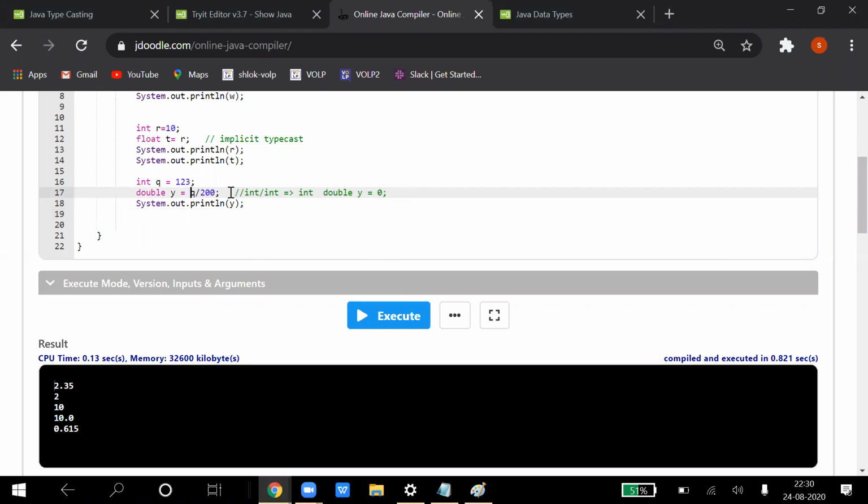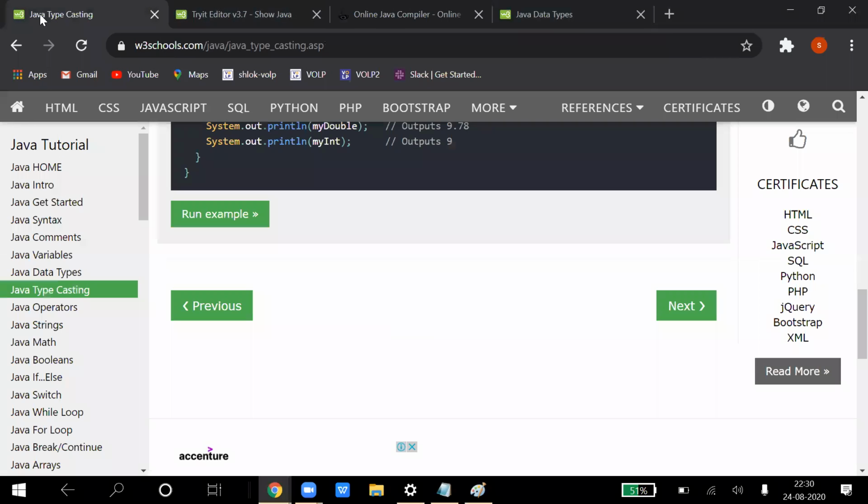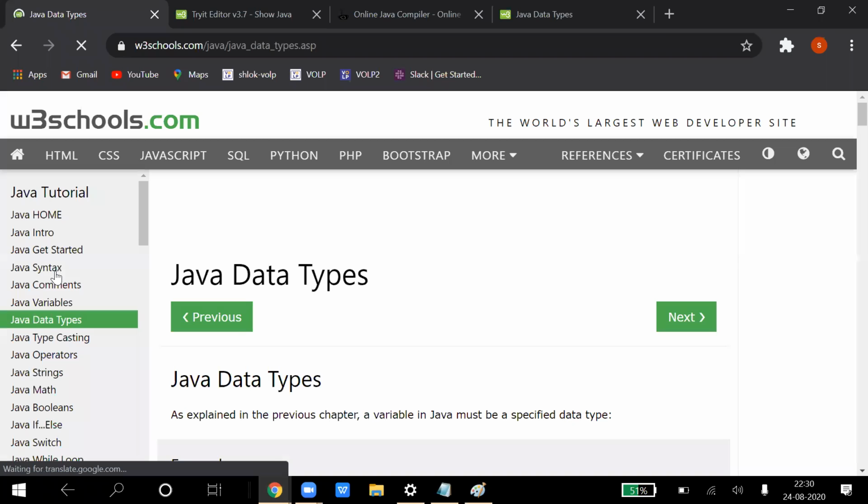Maybe you guys are not getting it, I am just guessing, because you have not gone through the chapters related to data types. If you read about data types, it is clearly stated what kind of value you can put in a particular data type.